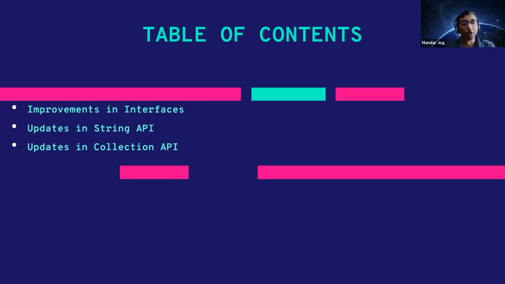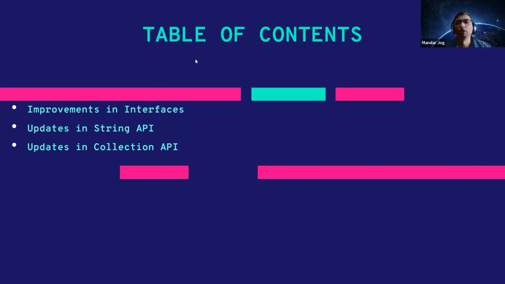There are huge updates in the string API. When I always talk about string, I say that string is one of the largest APIs available in Java. A lot of methods, a lot of things are available in the string. But to your surprise, one of the major things which has been modified in all these versions is the string API. Collections play a very important role in all business scenarios, and a lot of things in the collections have been modified.